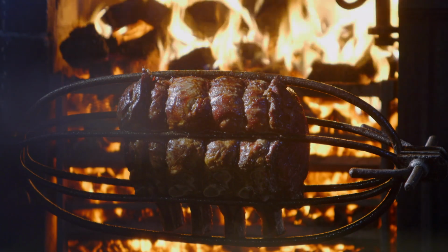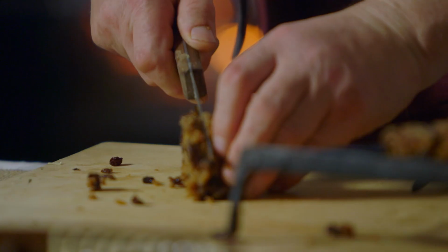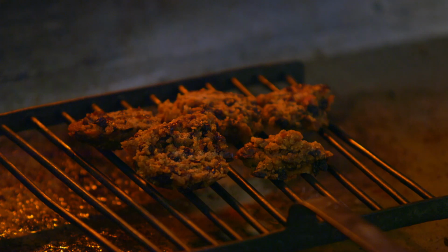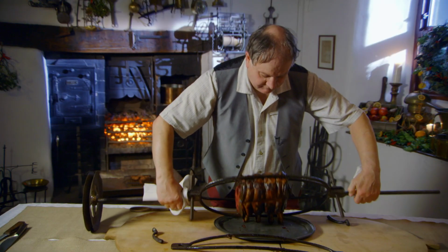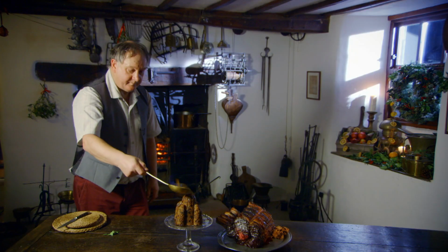While the beef and pudding are cooking, here's a small one he made earlier. This is exactly the sort many poor Victorians would receive as a gift. A lot of these early devourers of plum pudding would cut it into slices and cook it underneath the meat to catch the juices. With the meat roasted to perfection, it's time to get it off the spit and prepare the dishes for both ends of the social scale. Small pudding slices enriched with beef juices for the poor, big flambéed puddings for the wealthy.